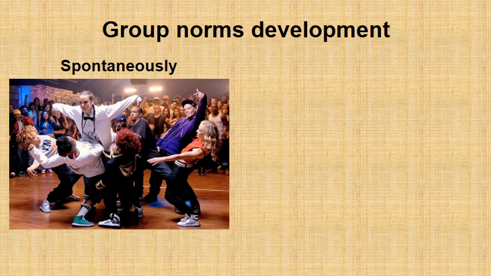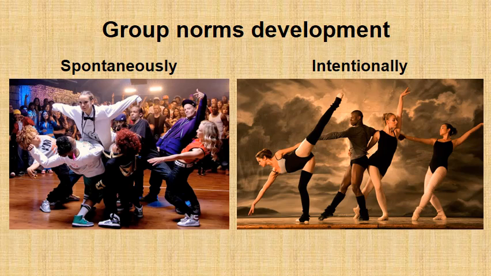Now you may ask, how do group norms develop, and can you as a PI or a group leader influence them? So first, group norms can develop spontaneously, meaning that the behavior of every group member will influence their development. However, in scientific groups where the turnover of people is high, this means that your group norms will not be so stable, on the contrary, quite dynamic. However, group norms can also develop intentionally, meaning that you as a group leader or a team leader can lead your group to develop different norms. Of course, you cannot impose norms, you can just steer them. However, once they are established, they are quite robust and not prone to change.